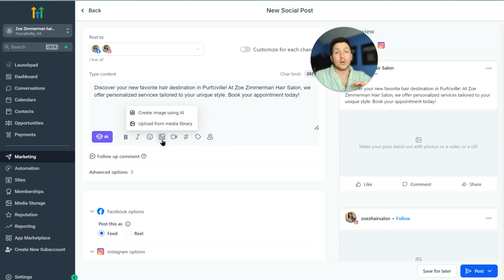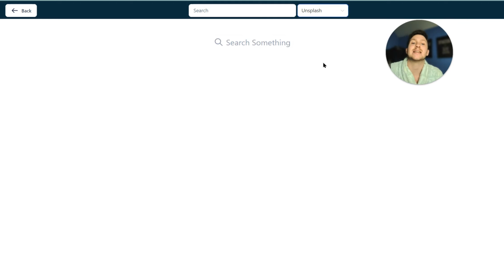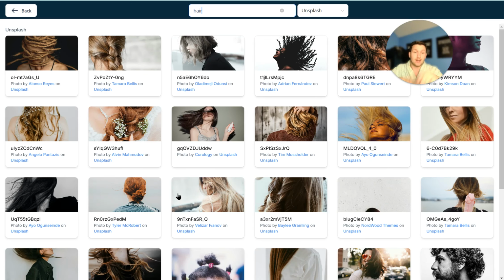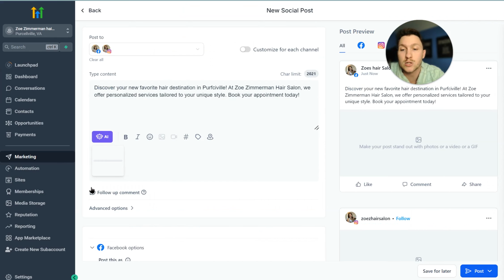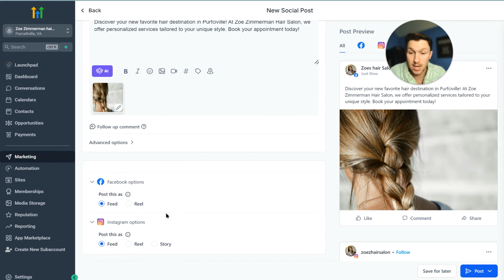If we don't want to use the CSV, we don't want to use AI, and we don't want to use the templates, we can come right in here. But we can do too, which is really neat, if you don't have a lot of pictures, you can come right in here, and HighLevel has Unsplash and Pixabay connected, which are free, royalty-free image banks, where you can just pick anything. So we'll do hair. Boom! I mean, you can do anything. Car, driveway. You've got all these cool photos. So then you can just upload these, and this is really awesome because now you have unlimited photos to add, and then you would just come in here and go, boom, plug this in, come right here, post, or schedule.